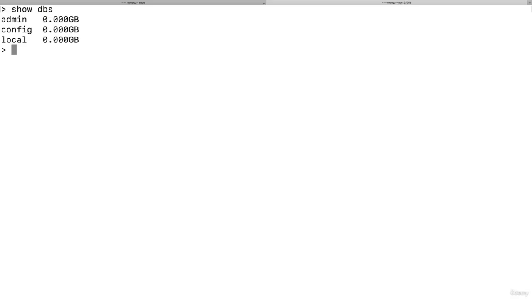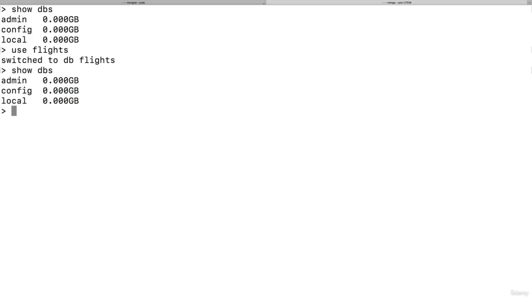We can switch to a database with the use command though. And you can even switch to databases which don't exist yet. So for example here, I want to start with some flight data. So I'll name it flights. And you can choose any name you want. If you hit enter, you see that we switch to the db flights.